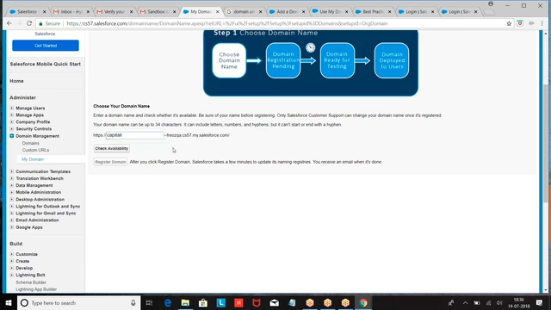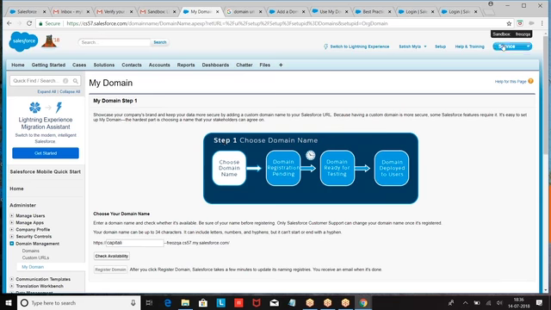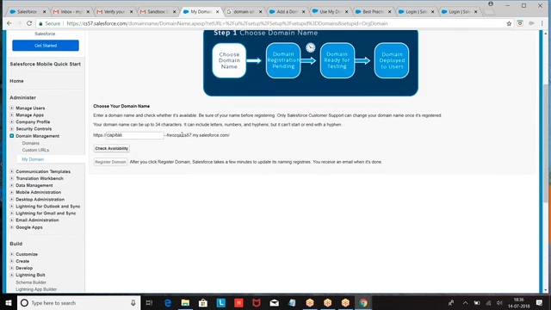Your company name dot your sandbox name dot your server instance dot my.salesforce.com. This is for a sandbox: your company name, hyphen, sandbox, hyphen, instance of your sandbox, dot my.salesforce.com.